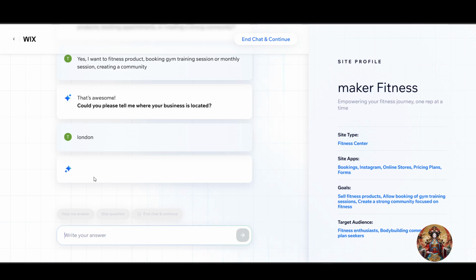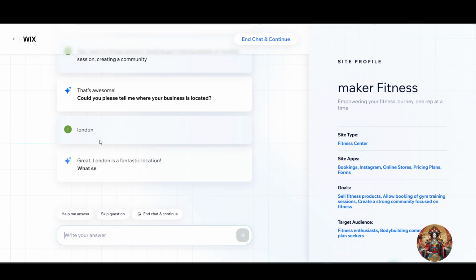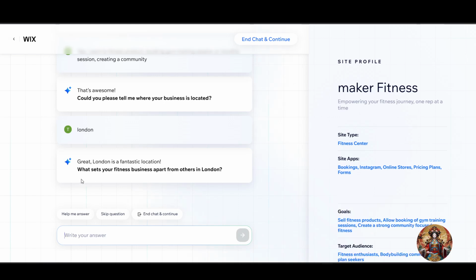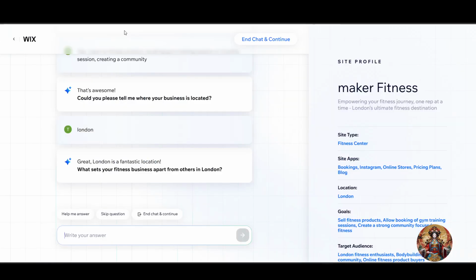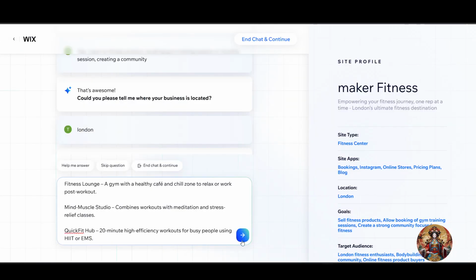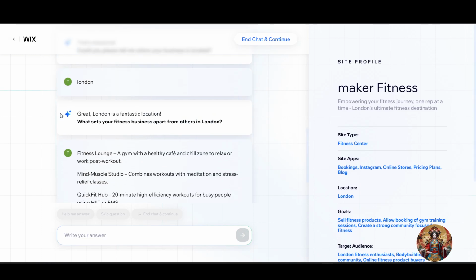You have to give your original location over here; just for the sake of the tutorial, I have added London. Now, what sets your fitness business apart from others in London? I will simply put this over here.